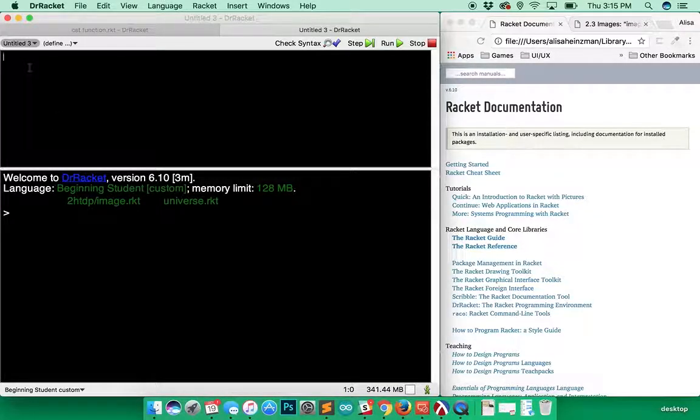First, I'm going to do what we did in Club and try to write some things down that I know about making this cat head. So here's what I know. And this is how you comment in Dr. Racket. You use these semicolons. And what that does is allows you to put some text in here that it knows isn't code. So it's just written in human language for ourselves. So what do I know about a cat head?